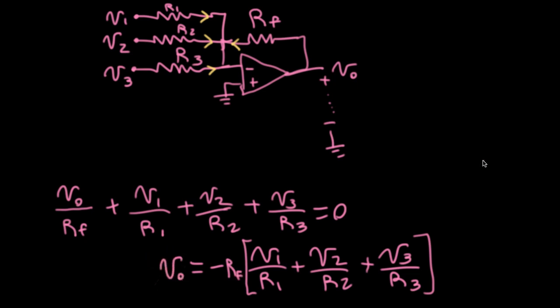So here we have our standard inverting mixing configuration. This is beautiful for a lot of different reasons. One is that if I want to change the scaling factors on the different voltages, I can just change one of the resistances. So if I want to change the coefficient on V1, all I have to do is change R1. And then what's happening to V2 and V3, their scaling factors will stay the same. If I want to change everything globally, I can multiply all of these resistances by the same constant, or I could just change RF.